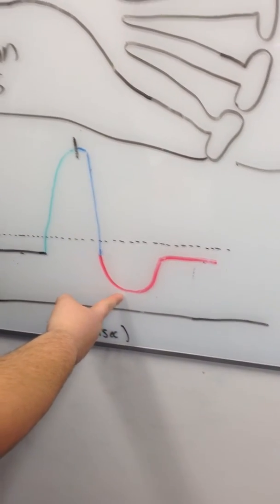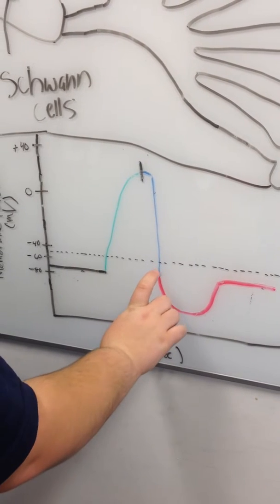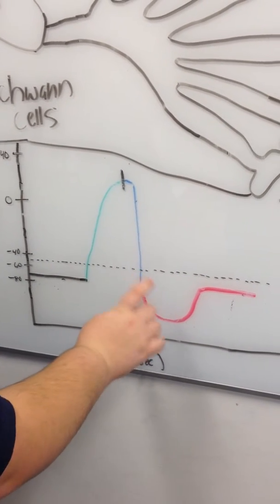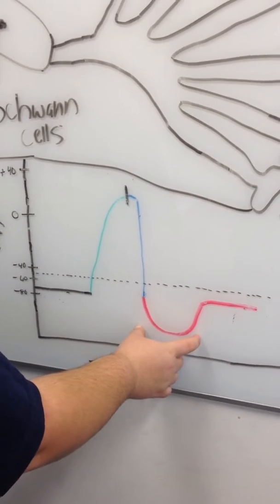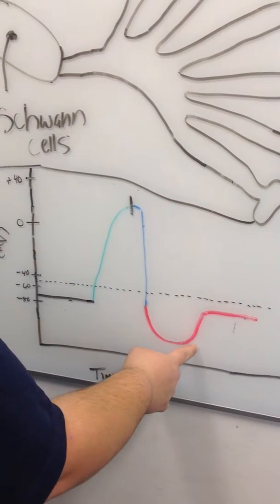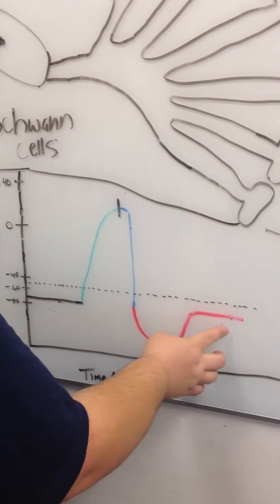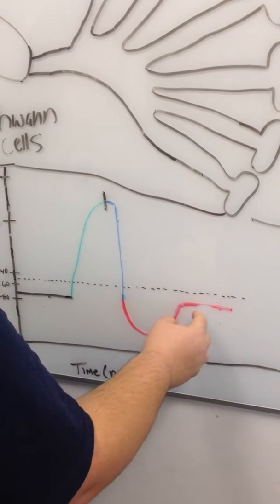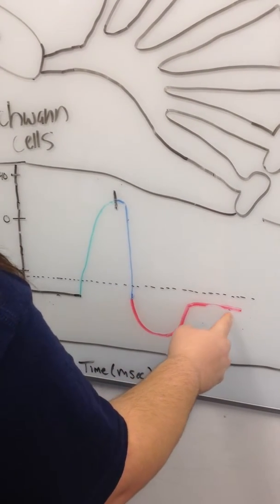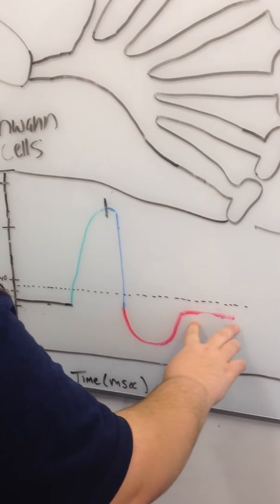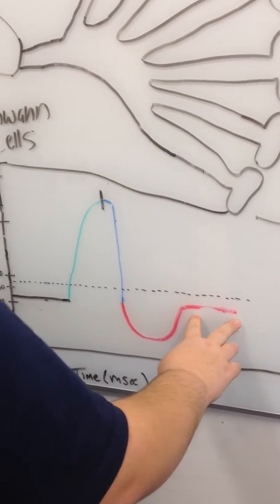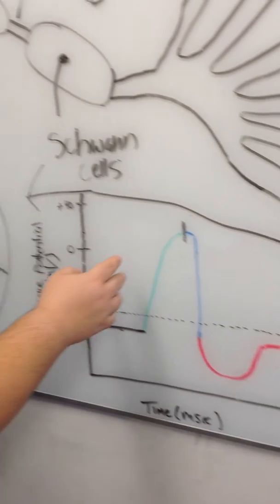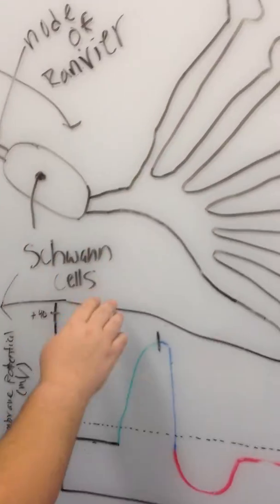The hyperpolarization is usually between about negative 90 and negative 95 millivolts until it can boot itself back up really quickly because it realizes that it has fallen too far, and it goes back into the action potential to start the resting point. So then we transfer back over here.